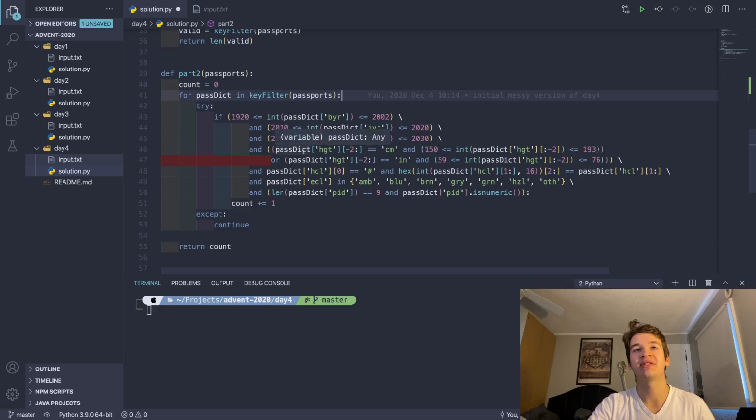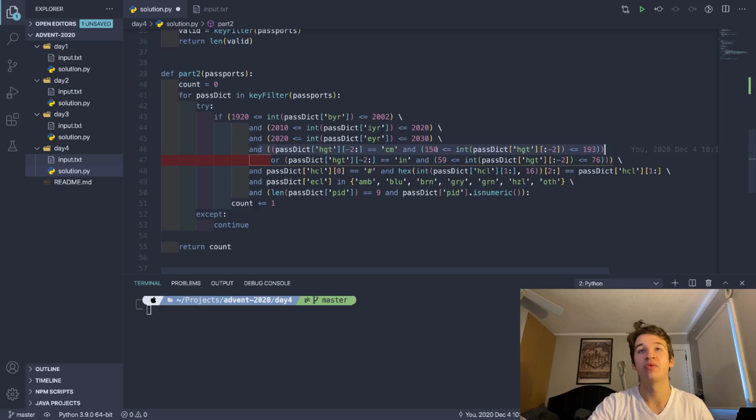So height, it could either be in centimeters or inches. If it was in centimeters, so this is the first part of this expression, then we check if it's between 150 and 193. And what we have to do there is the little string slicing that I'm doing here. This right here is going to get the last 2 characters, because we're going from the second to last to the end of the list. And that's going to give us CM or IN. And then right here, we're slicing until the last 2 characters of the list, so that we just get the number that comes before the units, and we check if that's between 150 and 193. So then we have pretty much the same thing for inches, except the range has to be between 59 and 76. So this one statement here is what's checking if our height is valid.